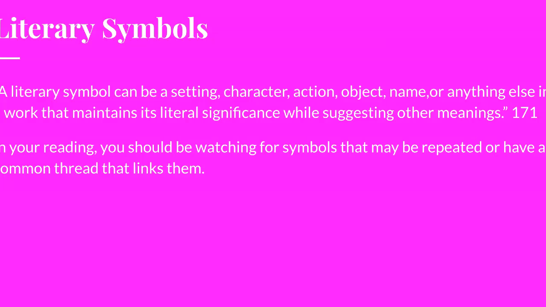So one of the important things is to look at what's being repeated. Are characters repeatedly going to a particular color or using a particular object? Or are there lots of dogs or lots of birds in your story, or maybe lots of cats? These symbols have a strong message for the reader. It could be waves in the ocean. They could have other significant meanings than what the actual meaning is.